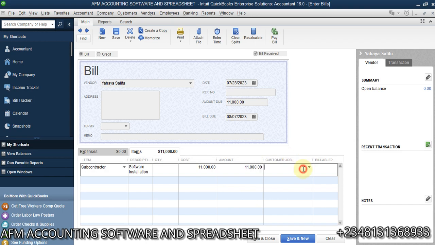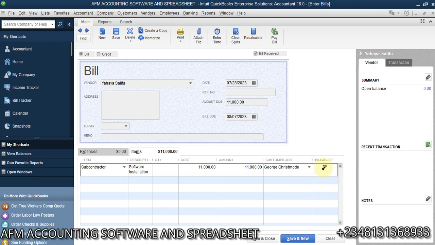Now mind you, this job is because I'm actually paying Salifu this 11,000 because I'm offering a service to a customer. So I don't want to forget. So I want to actually connect this bill that I'm owing Salifu to the customer that we are carrying out this service for. So I'm gonna go ahead and select George Christ mode.